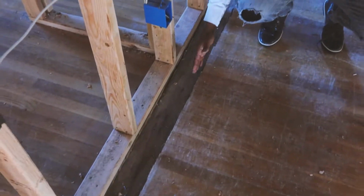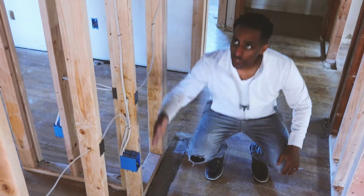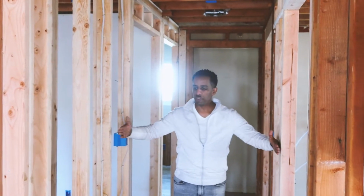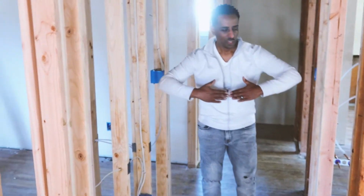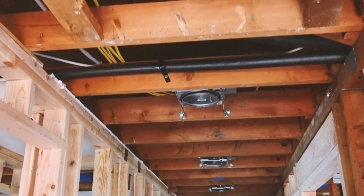The one thing we actually did do was, you can see the flooring right here, the hallway used to be all the way up to this point right here, right? So it felt a little tight, so we were able to frame it out. Now we have a really spacious hallway. We added the can lights here, so it'll be a nice and bright hallway.